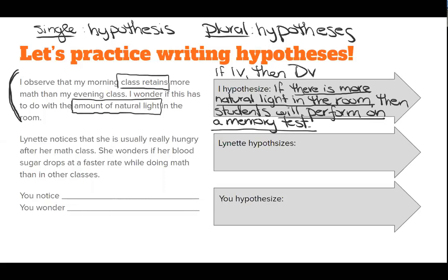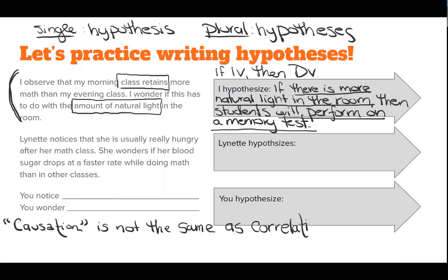Yeah. And you know how I don't like to say the words that your hypothesis is right and wrong. Similarly, scientists are a little afraid of saying the words cause and effect, because just because 2 things happen together doesn't mean that one is a cause. So this is actually really, really important to your science class, Nicole. So write this down. They will often say to you that causation is not the same as correlation. Correlation is not causation. They might say it either way. But you need to understand the fine distinction between causation and correlation.